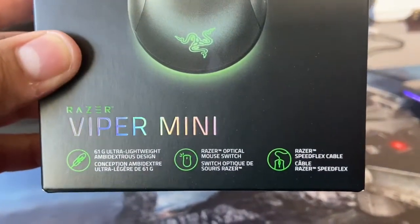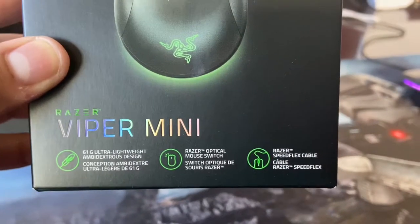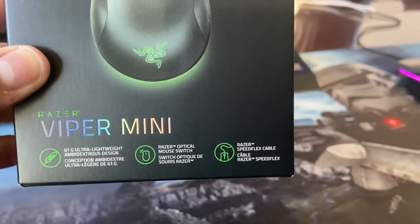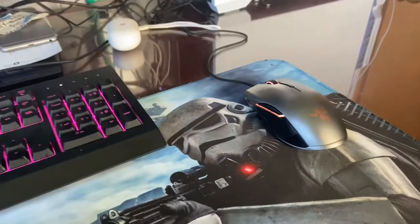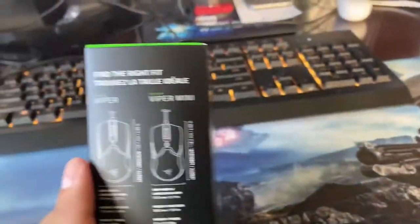Here's the 61 gram ultra lightweight design, Razer optical mouse, Razer SpeedFlex cable. I really like this one. When I'm in the zone and I get used to it, I can play well with it. But I think I want to try something smaller.